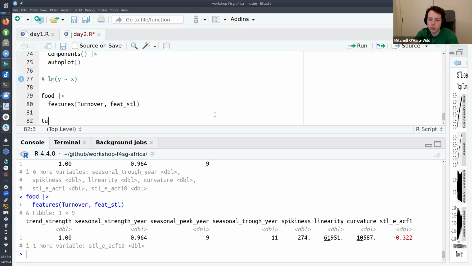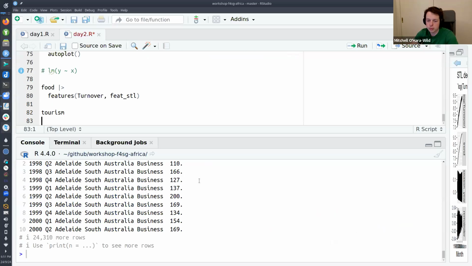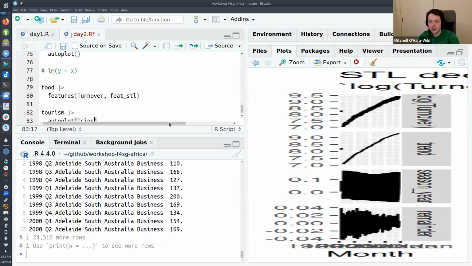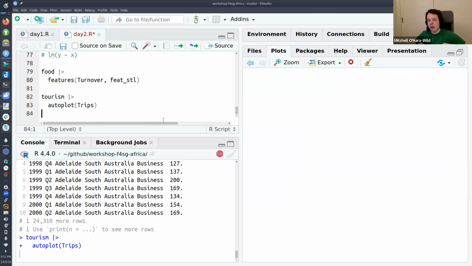But what if I looked at the tourism data set? We saw this one yesterday as well. When we're looking at the key variables, we saw that this data set had 304 different time series in it. And so if I tried to plot it, and I'm probably making a mistake by trying to do this, and it's not going to stop me, it's just going to give me something useless. If I plot all of the tourist data all at once, can I understand any of the patterns that exist in this data set?